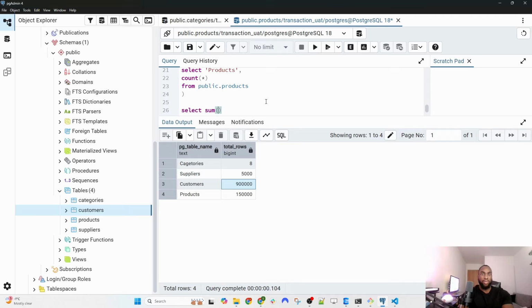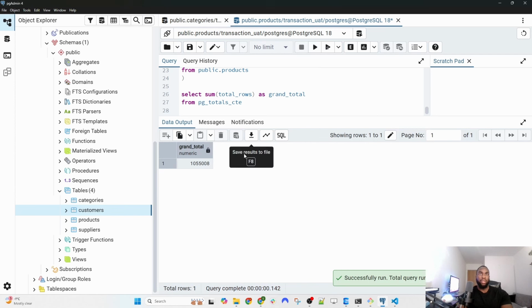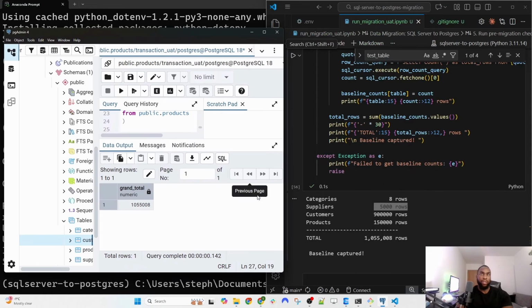Select sum of total rows as grand total from PG totals CTE. And then we can compare that with what we have here.